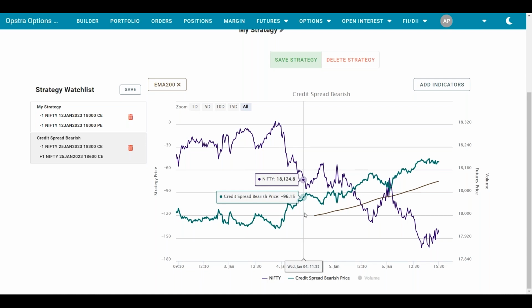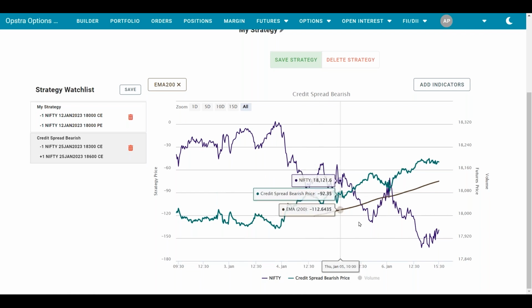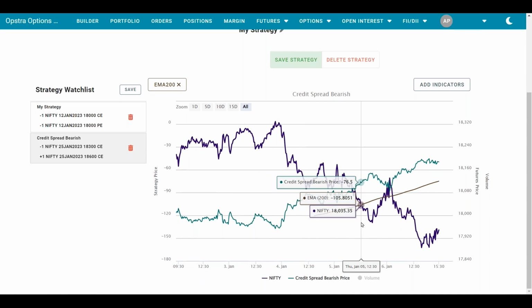And once this trade goes in your favor by about 100, 150 or 200 points, then you are quite safe because that call premium has gone down so much that it is not going to rise immediately. Now that call which was 18,300 is almost 400 points out of the money. So in terms of the Greeks, the delta will be very low, so it is not going to rise very fast. So even if on Monday Nifty reverses to bullish, for example, and TOI gives a buy signal on Nifty on Monday, let's say after 9:30, 9:45, whatever, you have enough time to exit this.